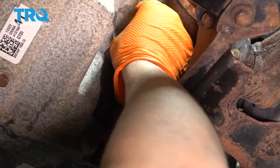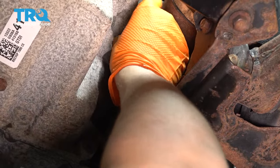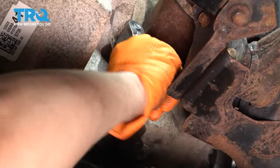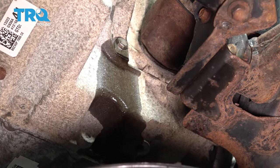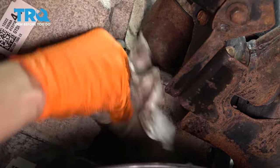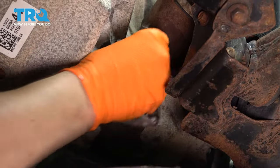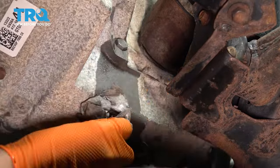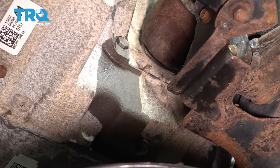Put the plug back in. It stops dripping. So let's snug it up. Don't go crazy tight on it. Just make it nice and snug. Use a rag and get off all the excess fluid that dripped. And then of course I'm gonna use some brake parts cleaner and degrease the surface, because if you leave it wet, you won't know if it's a leak or if it's residual fluid.